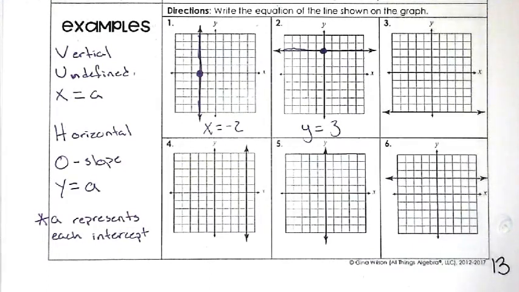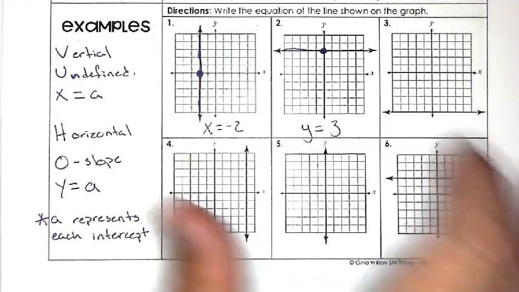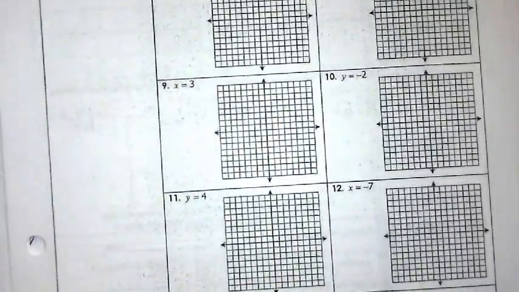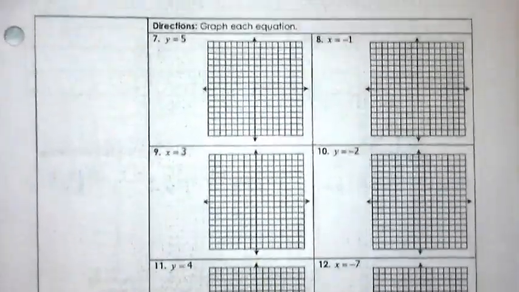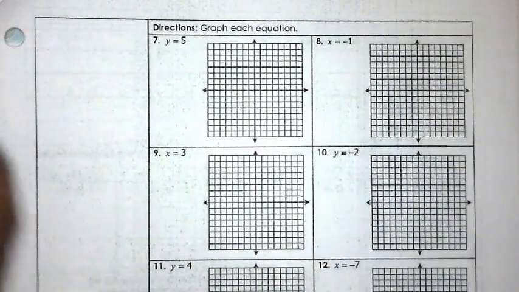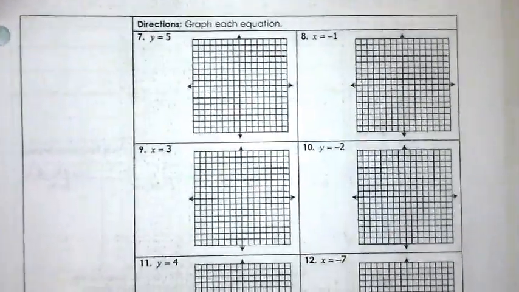Questions, comments, concerns? If I can have a volunteer to go erase what is up there. Thank you, Corbin. All right. Question 7. The directions do say graph each equation. So what we just did is we took a graph and wrote the equation. Now I'm going to give you the equation and you have to create a graph.